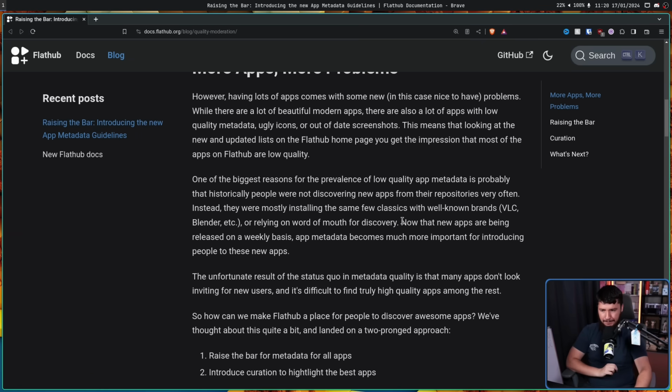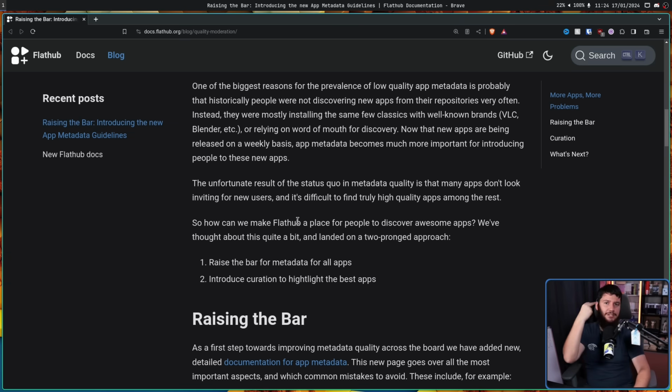I typically still use it in this classic approach where I go to Flathub for a very specific reason. I want OBS, I want VLC, or anything I know is specifically there. But with how many apps are available now, you can just browse it like an application store that you would use on something like Android or iOS or any of these other platforms.